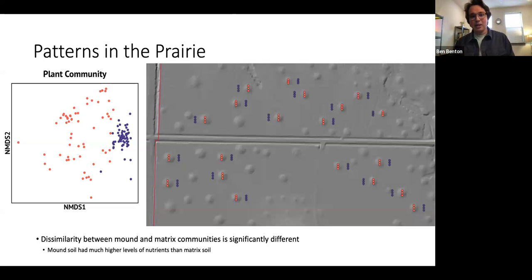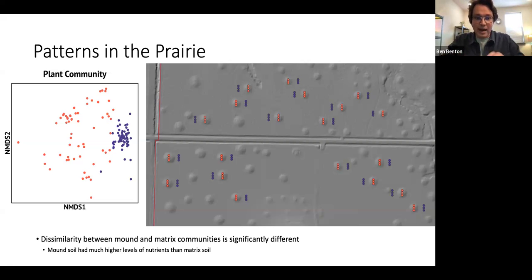So thinking back to that dissimilarity with those candy jars, this is a visualization of the dissimilarity of the plant communities at Cherokee Prairie. This is an ordination plot of the community there. The way to interpret this is each one of these dots represents a single plot from my study. And the closer any two of these dots are, the more similar the plant communities are to each other in the species that are present and the relative abundance of those species.